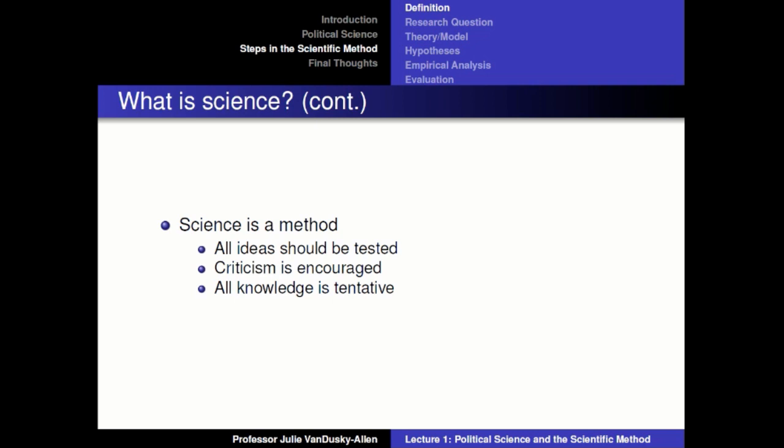This allows us to gather evidence that helps us have more confidence in some explanations of political outcomes than other explanations. It is also important to be open to criticism. Criticism allows us to recognize what we know and what we do not know. If we do not know what we do not know, then we will never be able to correct our misunderstandings of political outcomes. In addition, finding out what we do not know leads us to new research ideas, further advancing the scientific process. It is also important to note that within science, all knowledge is tentative. We may have an idea of how the world works today, but we might find out we are wrong with new research findings.